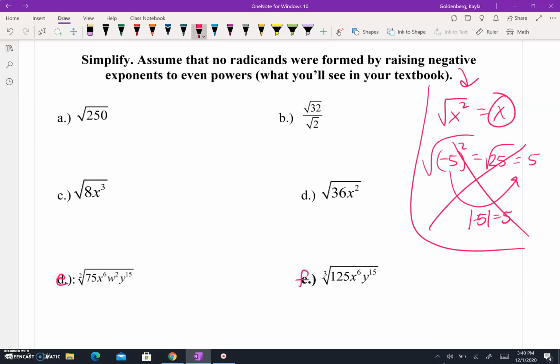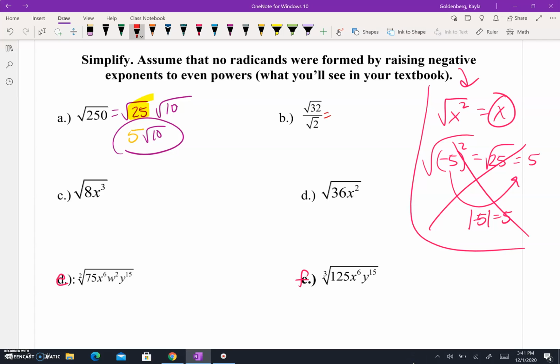So if we go ahead and start these, the first two are probably more approachable. All right, I want to break this down into two things that multiply to be 250, and I'm looking for perfect squares. I know that 25 times 10 is 250, and 25 is a perfect square. The square root of 25 is going to be a 5. So my final answer, this is how you simplify radicals, is 5 square root of 10. And this is how I would expect you to simplify. This is also how you're going to be expected to simplify further on in math. So it's a good idea to write it like this rather than jumping to a decimal form.